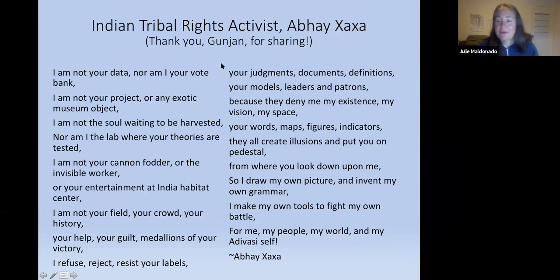And what I wanted to share, I wanted to be sure everyone saw, and I'm going to put Gunjan on the spot, if you don't mind. I would love if you would be okay with reading the poem that I wasn't sure if everyone saw, Gunjan's post on the community discussion forum. And it was beautiful and really powerful, this poem that she shared. And I'm hoping that you might read it for us. Yeah, sure. So I'll start.